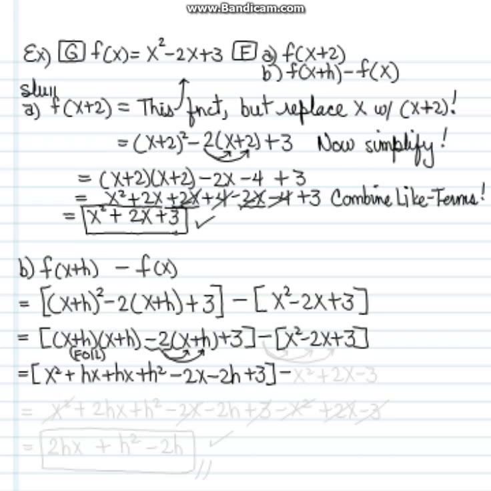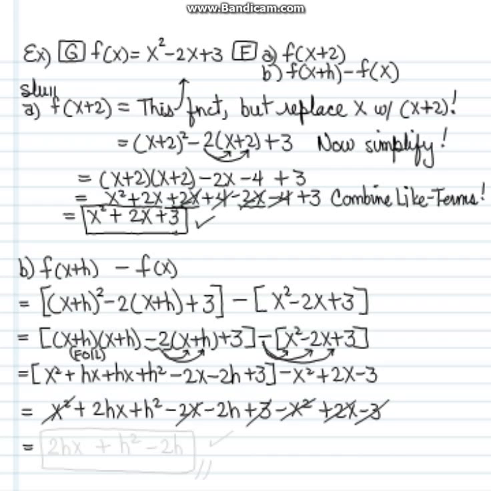Okay, now we're going to distribute the negative sign inside the second bracket. We get −x². Then we're going to get the negative of a −2x, which is positive 2x, and then a −3. Now, simplify. First, get rid of all the parentheses and brackets, see what we have. And once we write them all down, we can cancel the ones that have a plus and then a minus somewhere else. They're just canceling each other out and taking an accounting of what's left. We have 2hx + h² − 2h. This is one of those mixed variable polynomials, so there's really no descending order, just listed as it is.